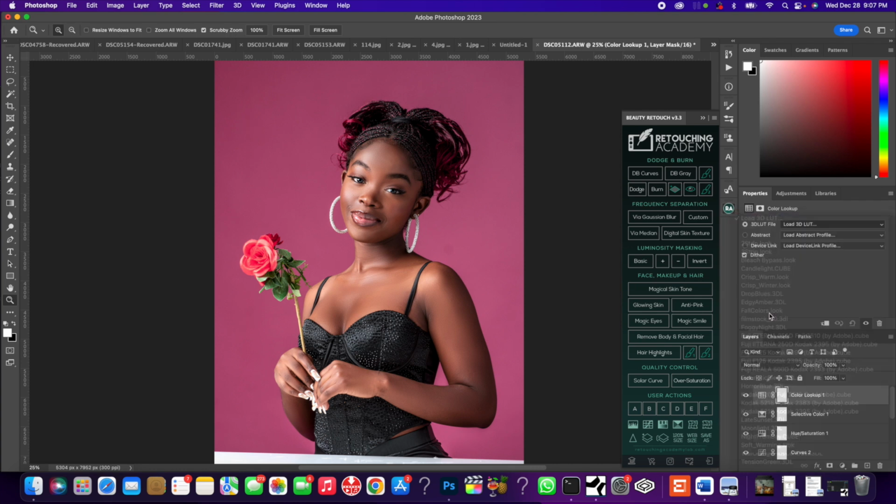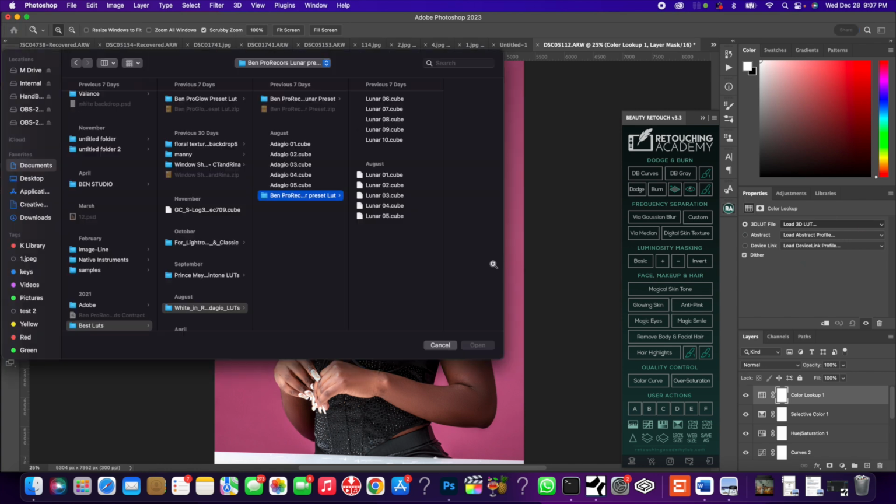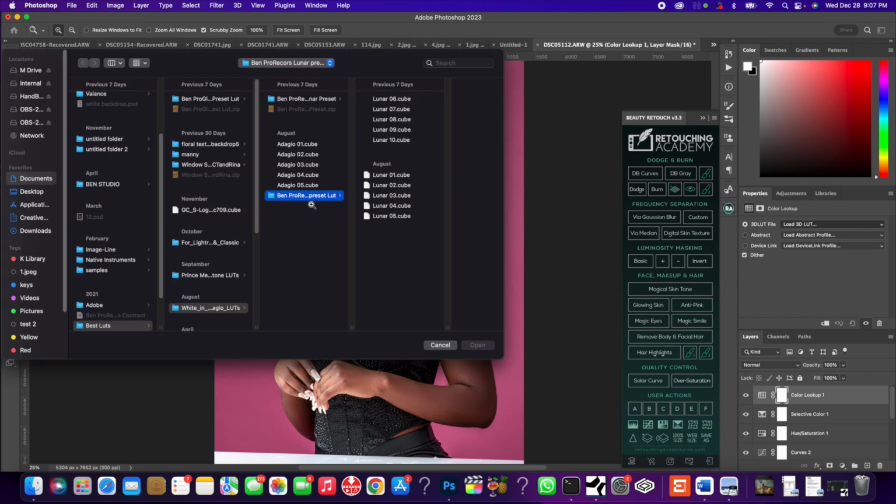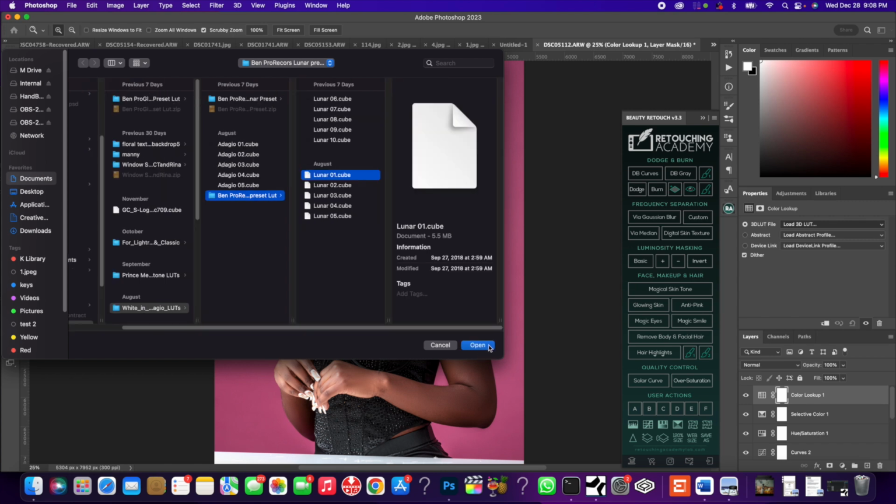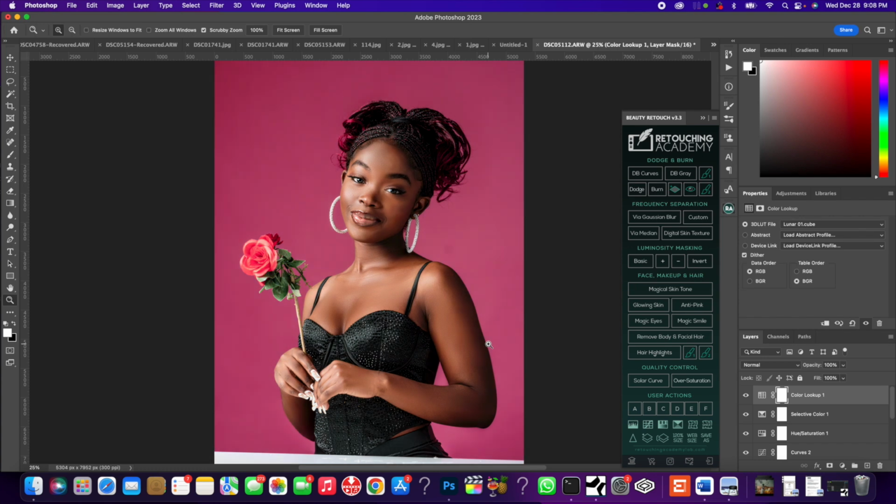So basically, you click on color lookup, load 3D LUTs. I'm gonna go to preset, Band Pro Records, the Lunar Preset. That's what I'm gonna be using. I'm gonna try the Lunar 1 preset.